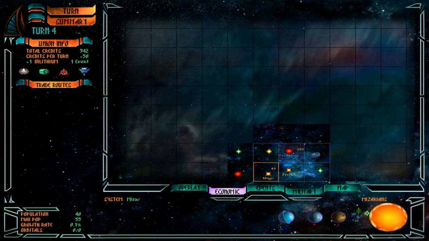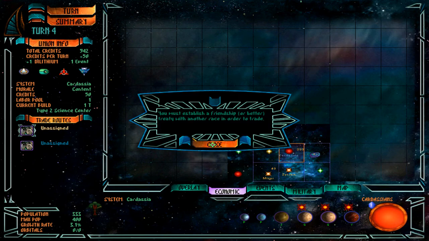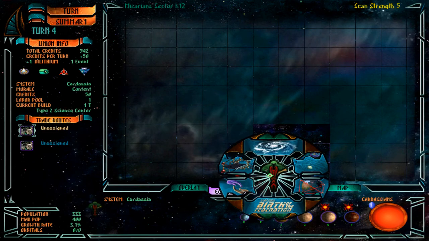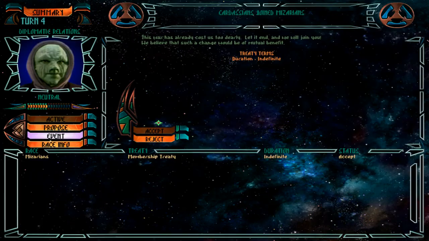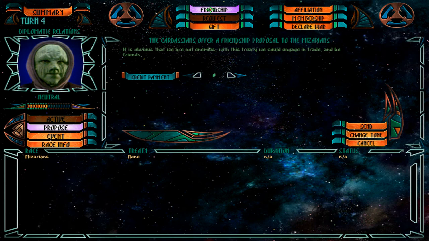Who lives here? I forget. Those guys. So can we make a trade route? I know. Okay, well, fine. We'll send you. No. All right. Can I type a number in there? Okay. Well, let's see what happens.